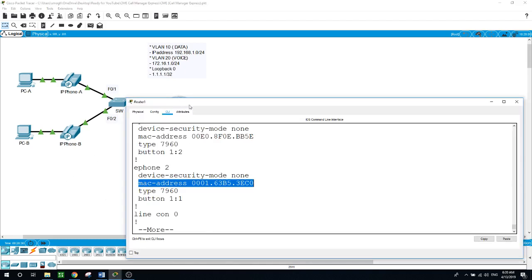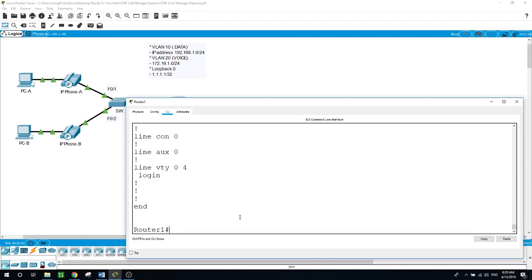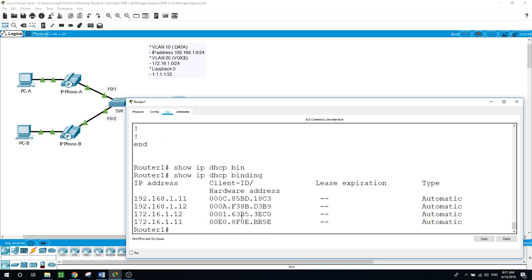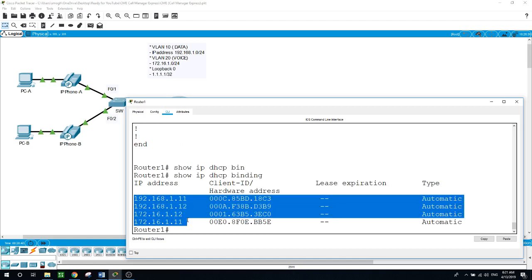Again, I'll run this command here on the router, show IP DHCP binding, and it's showing us the IP addresses for the phones and the PCs.